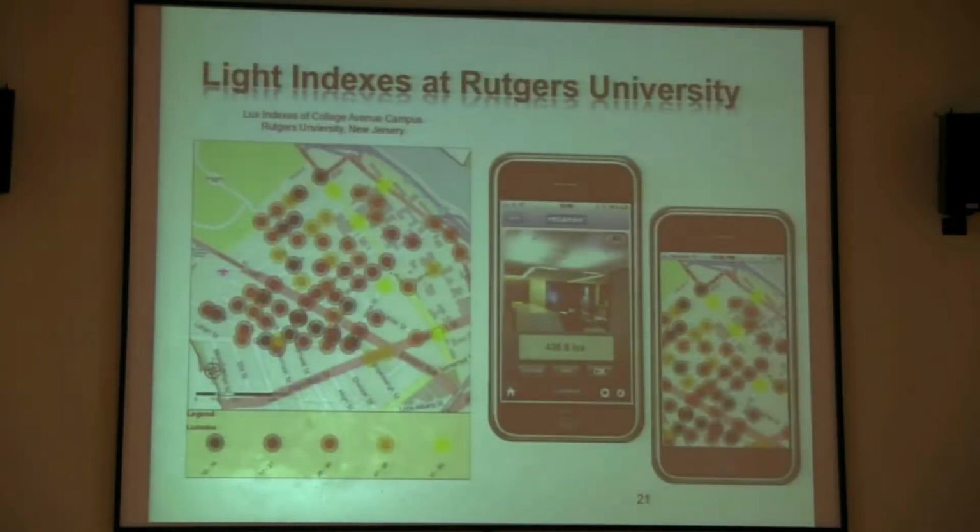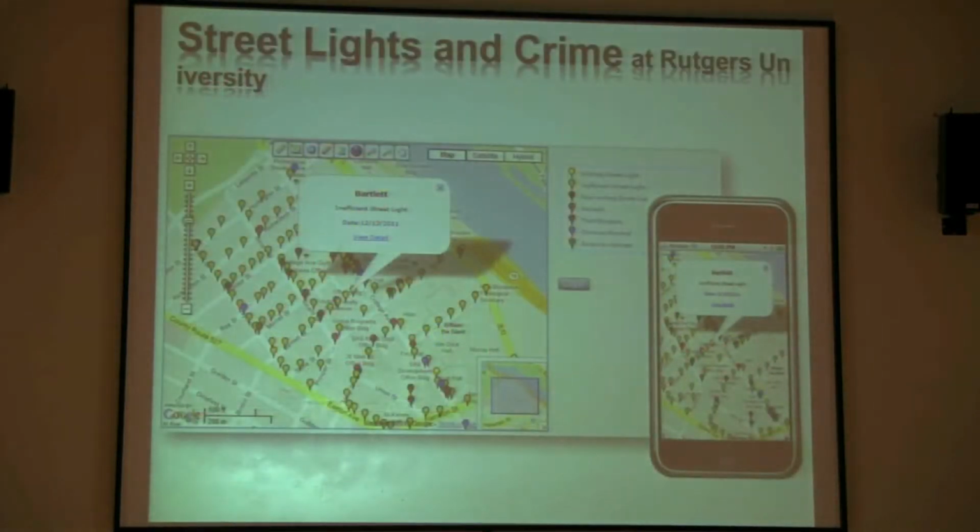So based on that, you can even map the light index. The smartphone becomes like what? Almost a broadcasting system. You can collect data, you can disseminate, and you can share information. So you can look at this light index, and you can map with the people how they think whether it's dangerous or not dangerous. And then another thing is, wow, there should be a street light. Why is it dark, right? You can see the status of the street light, whether it's broken, whether it's covered by a tree or something like that. So I'm going to explain later the reason that the citizen science and this community mapping is important.